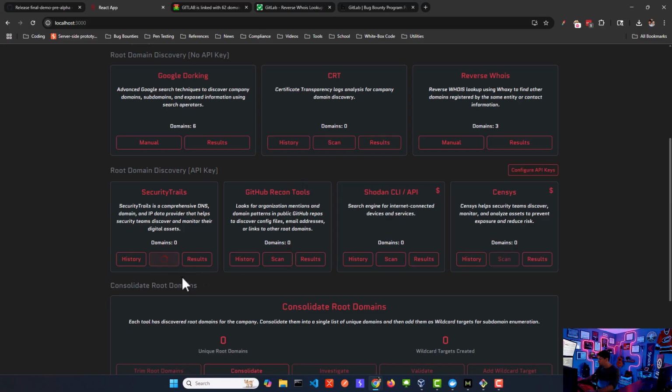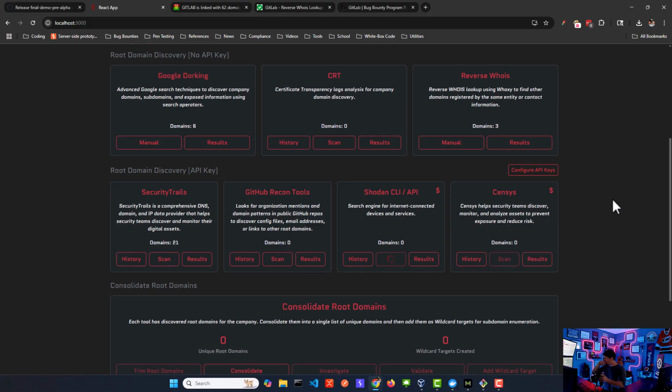And there we go. So we can go ahead and hit scan on each one of these. They typically run pretty well together. We'll make sure if we have any issues. It all just depends on the system. Oh, GitHub Recon did not find anything, and I would think it would. So something may have gone wrong there. We'll wait and see. I'll wait for Shodan to finish too.